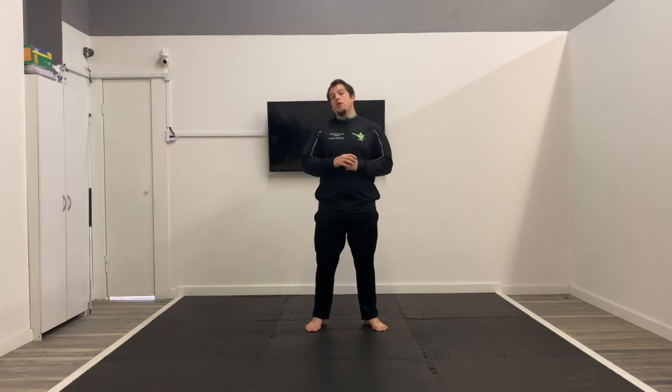Alright guys, we're going to be doing a couple of stretches in order to help improve your front splits without actually doing the split. These are a bunch of different stretches that you can do to help you out. We're going to do each one for 30 seconds, but I highly recommend that you extend the time if you really want to gain flexibility.